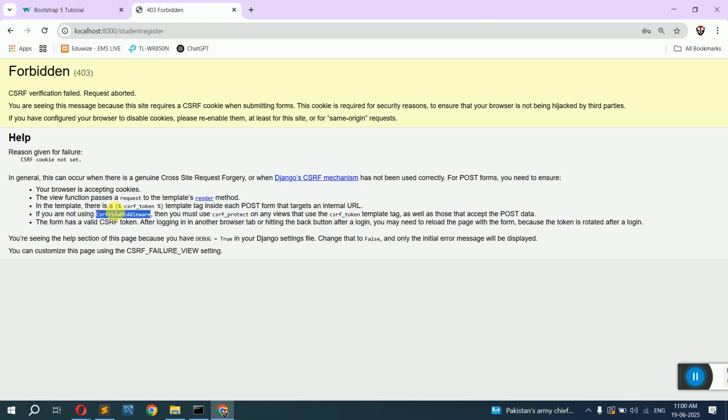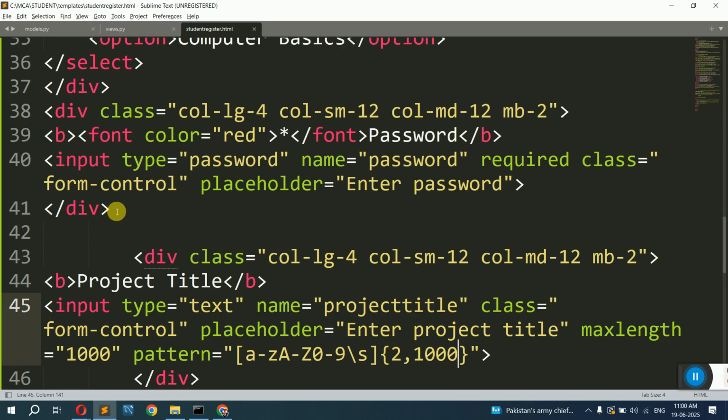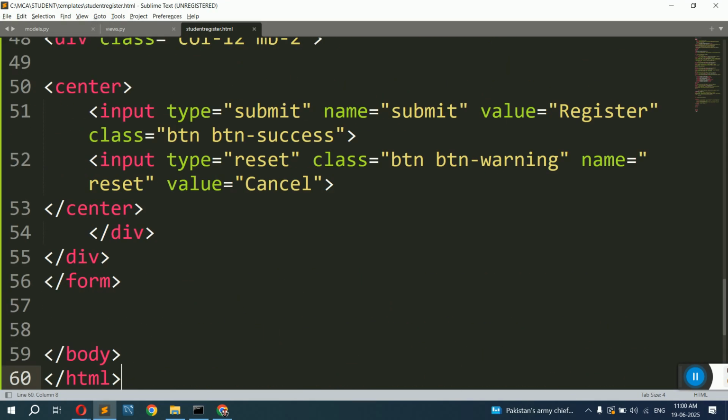Okay, so for that what you have to do is very simple. Go to your HTML page. Before closing the form tag, add one Python tag in this case. Remember, this is a HTML page. In HTML page, whenever you want to write a Python code, you have to put something called as a Python tag in this. Flower bracket percentage flower bracket is a Python tag in this. Inside this, you mention csrf underscore token.